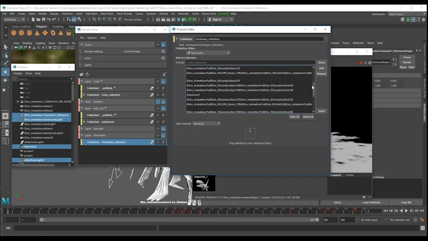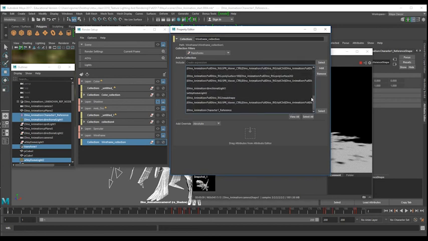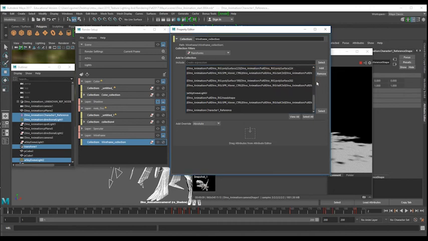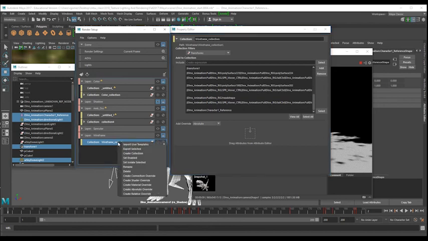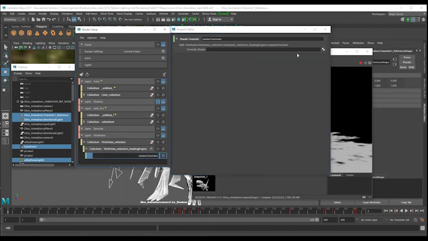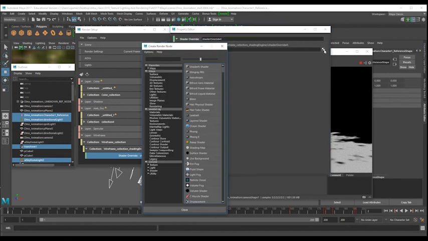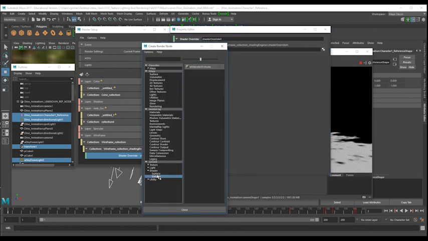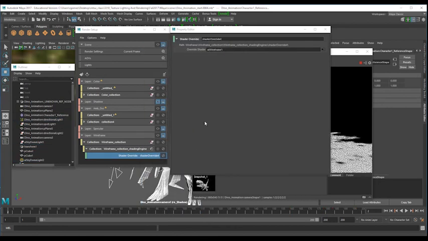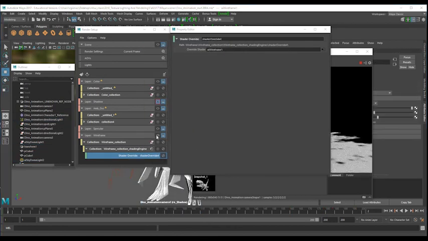I'm going to remove the lights because I don't need the lights for the wireframe, so I'm going to remove that one and the dome light too. And I'm going to create a shader override for this one, and of course that shader override is going to be a surface and a wireframe.